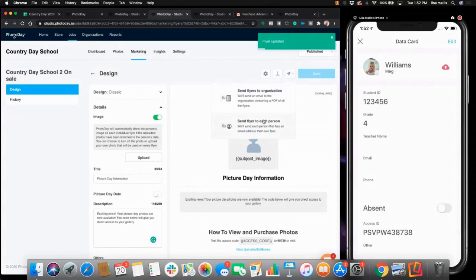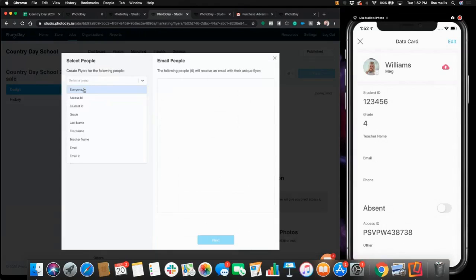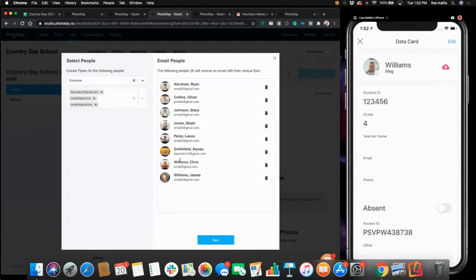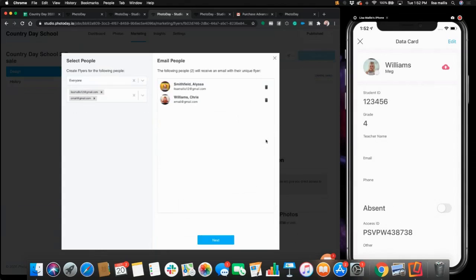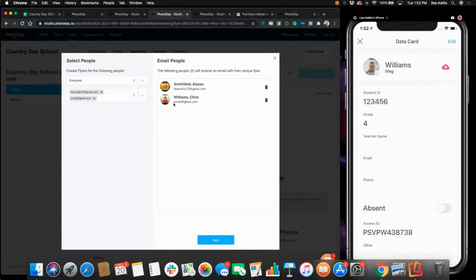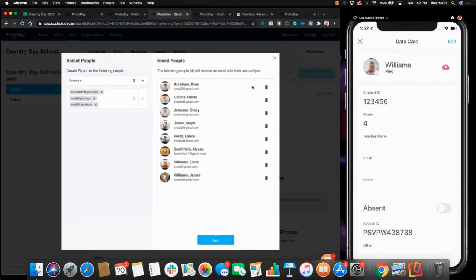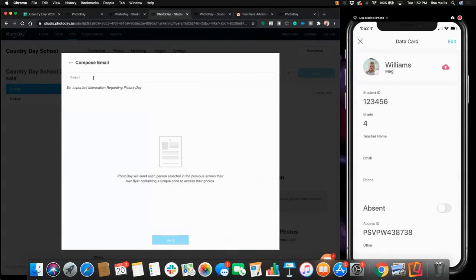and email each person again. Now, I'm going to select everyone because we did reference photos, but let's just say Lance didn't have his picture date taken yet, and you don't want to email him that his pictures are ready. You can just go in here and remove Lance. Oh, that was glitchy. Remove Lance from there and email everyone. Let me just do that again. I'm going to email everyone so you can see that. I don't know what just happened to my computer. It wigged out. All right, so I'm going to email everyone, but you get the point. You can delete the people here if you don't want them to receive an email, certain people. And then pictures are ready. Send.